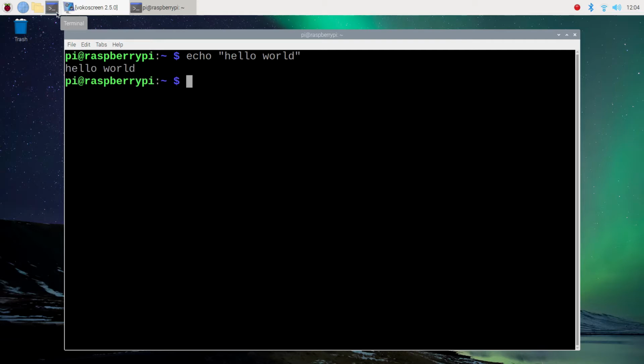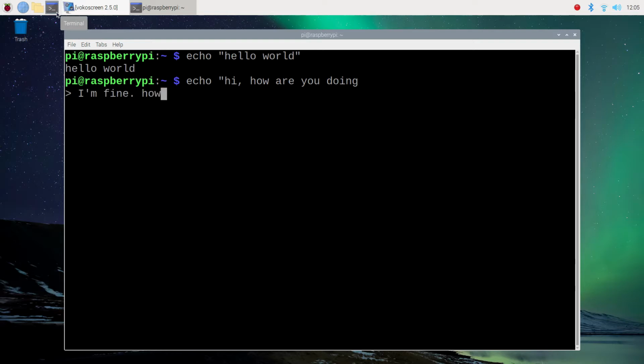Let me give you a variant on that. I can also do echo, put the first quotation mark and say, hi, how are you doing? And then I don't close that quotation. After I hit enter, it goes to the next line with a little bracket, because I didn't close the string, so it's waiting for me to keep writing. So I can say, I'm fine.